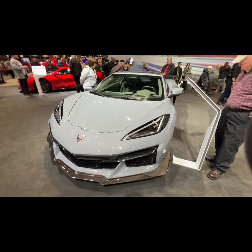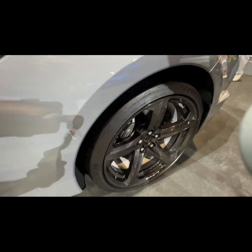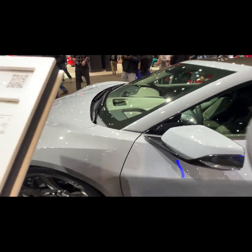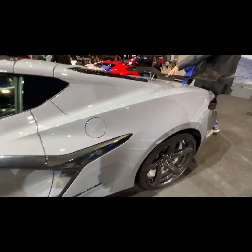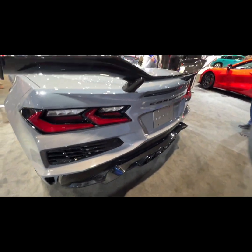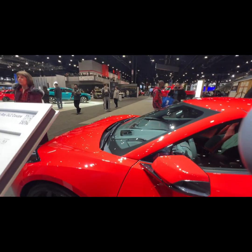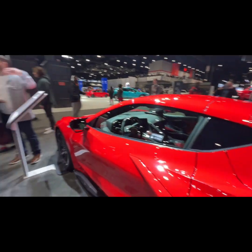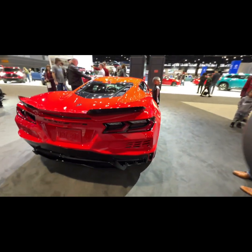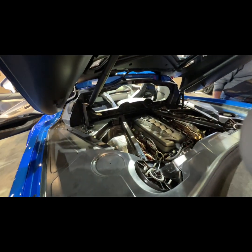Okay. We're in the Chevy booth now. This is the C06 3LC. So much fiber. I mean, in the truck. Well, that's only on the C6. Check out the E-Ray. Can't believe that this one is faster than that one. I mean, taking off. This is supposed to be just a regular Corvette.